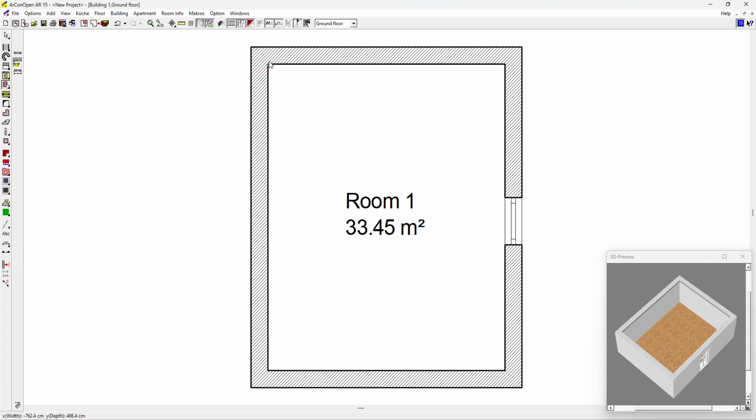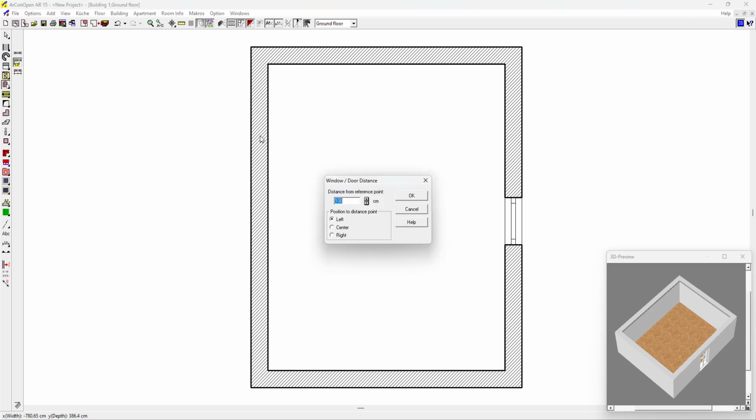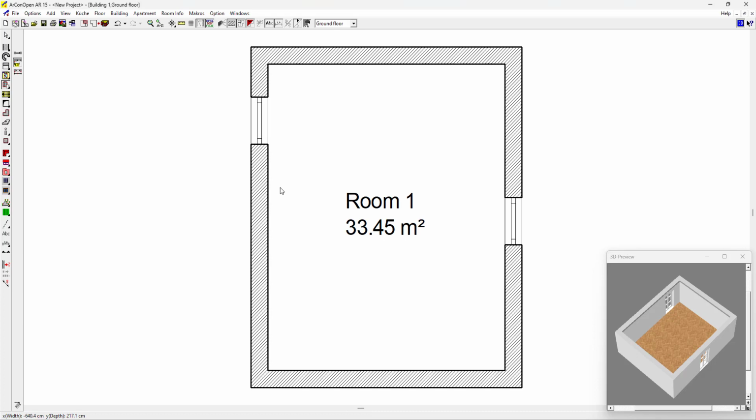Assuming that we are going to build a kitchen here, first of all, I click here and then I select the wall on which I want to place it. It asks me the distance from the starting point. When we enter our distance from here, when we say 70 centimeters in this way, it will settle us here by leaving 70 centimeters of space. Then I go to the window model again.